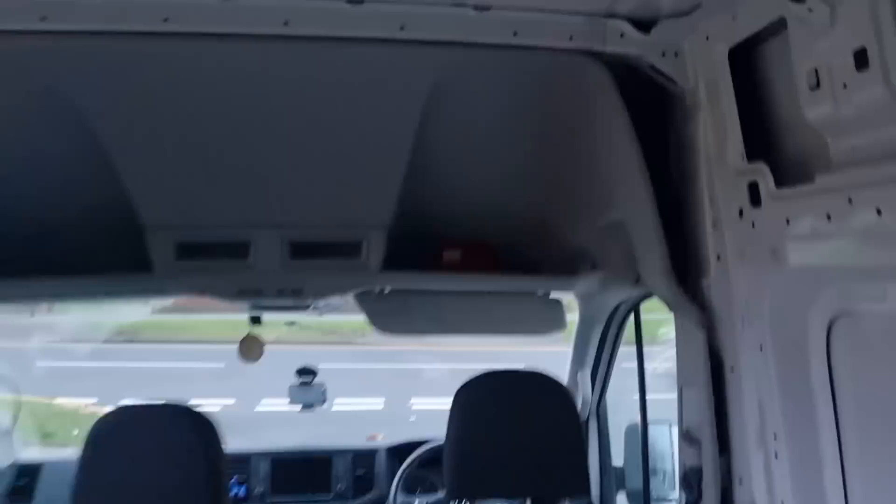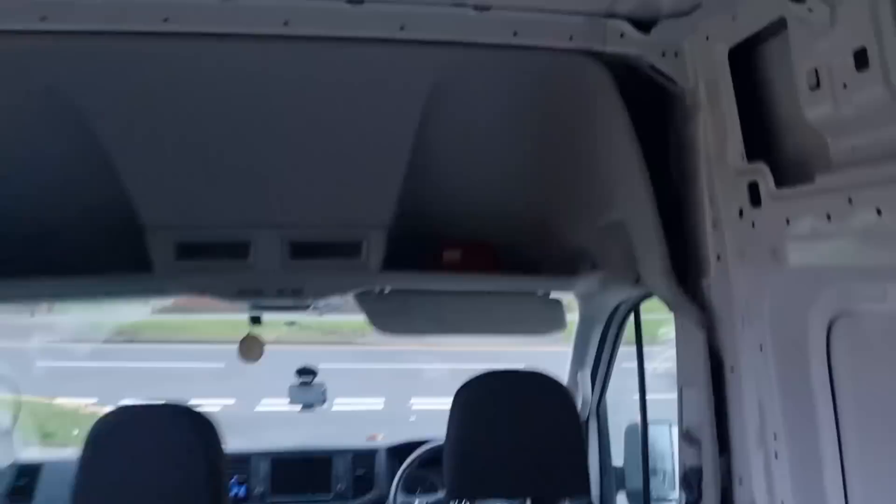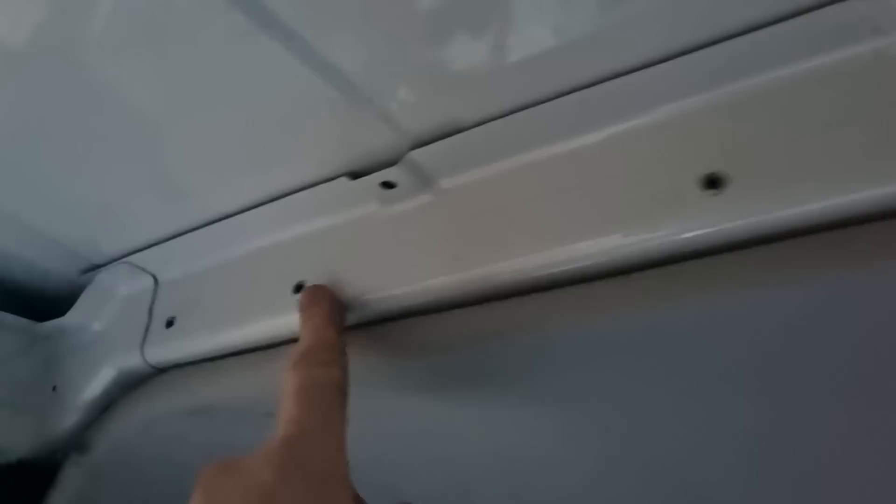33 T8 bolts got that out. Now we have to go around with the rust protection to get inside all the screw holes that were already there and just get them touched up — we don't want any problems with them in the future. But with the light fading once again, I'm going to leave you with that one. Next job: Maxxair fan, windows. I've got to cut big holes in the side of a £20,000 van — not looking forward to that.